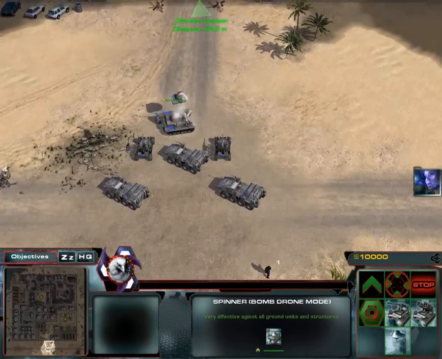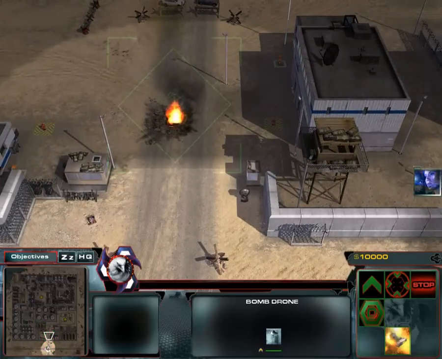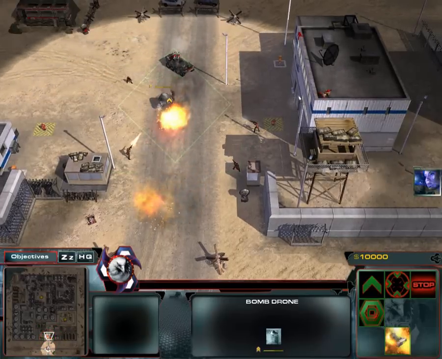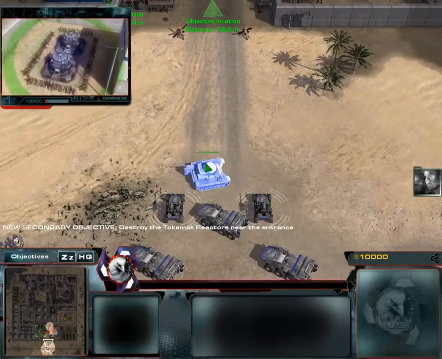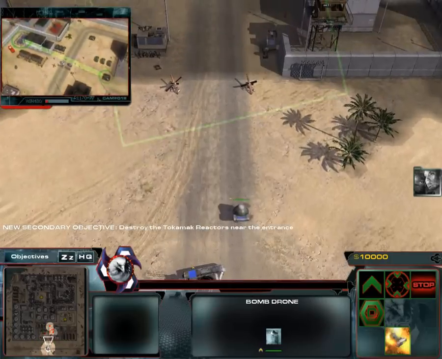Ready to execute command. Moving to new coordinates. Let's take out that BTR. Unit taking fire. On my way. Moving to new coordinates. Boom. There are two tokamak reactors near your position. They are powering enemy railgun turrets near the entrance. If you destroy those reactors, you'll neutralize their defenses.